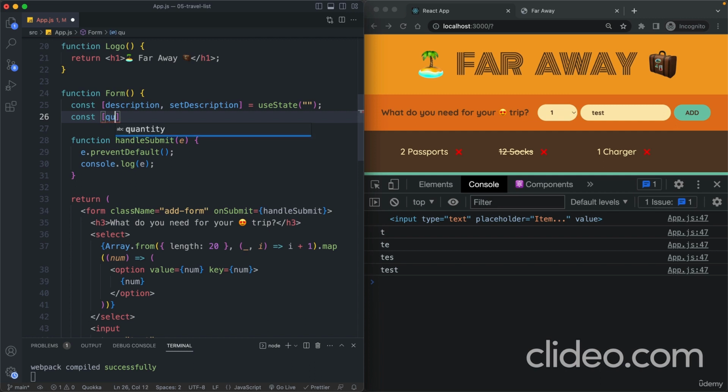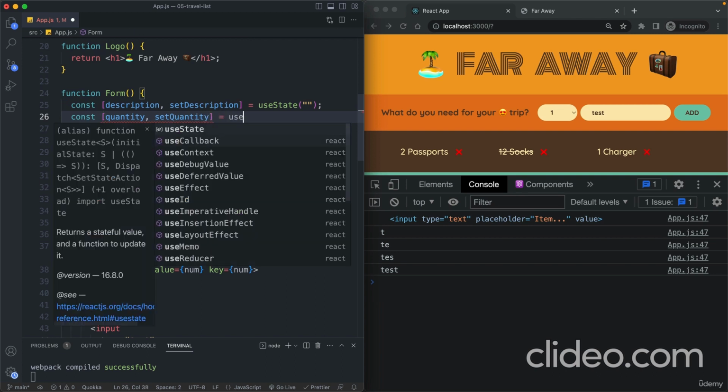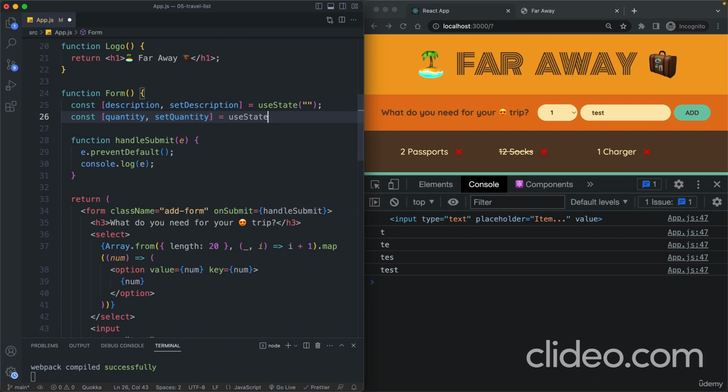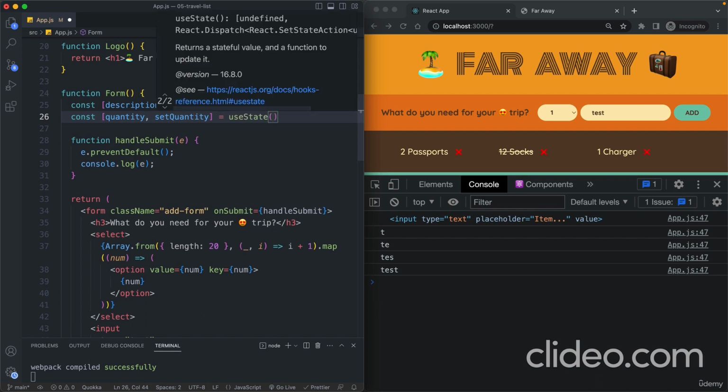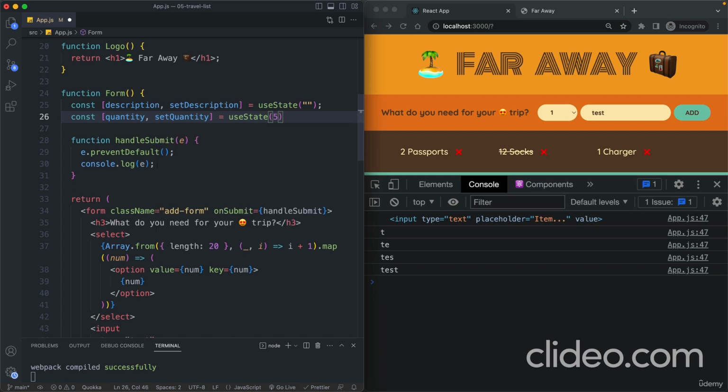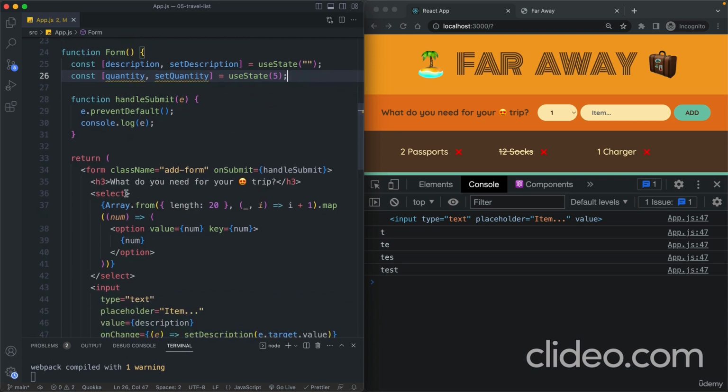So that's going to be the quantity. So let's call that state quantity, and the setter function is setQuantity. And then again useState, and here the default value we want it to be 1. Let's just say 5 for now, just so we see the effect in the UI. Okay, so that's the first step. Now the second step is to then define the value.